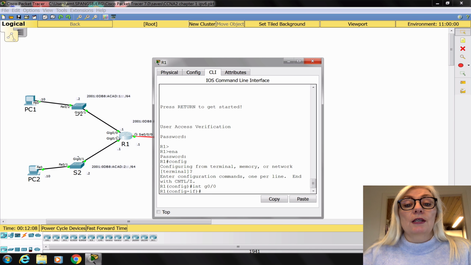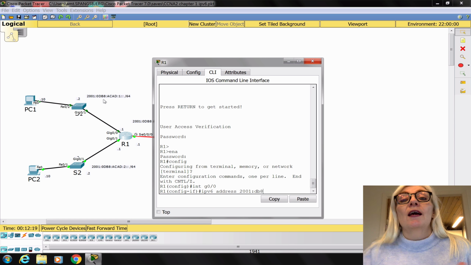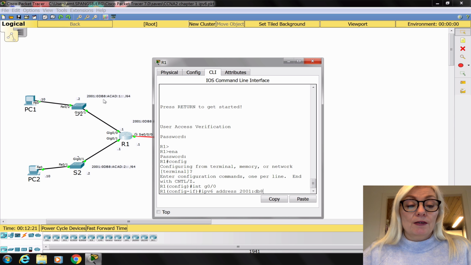I would like to set up the IPv6 address now, and the command for that is ipv6 address and then the address here. So it's 2001 colon DB8. I don't have to put in the first 0 because that doesn't change anything. I can always leave out the leading zeros.